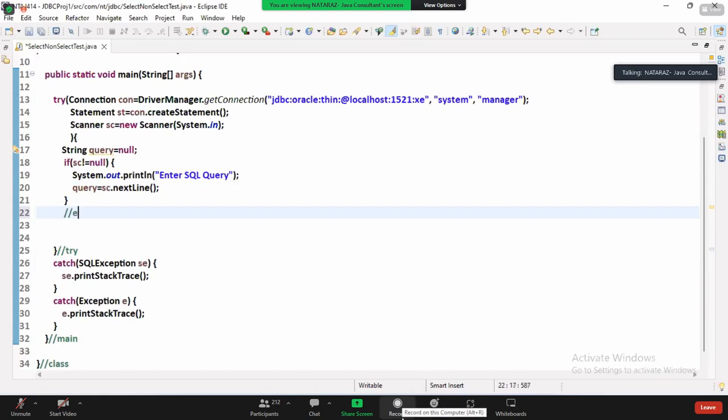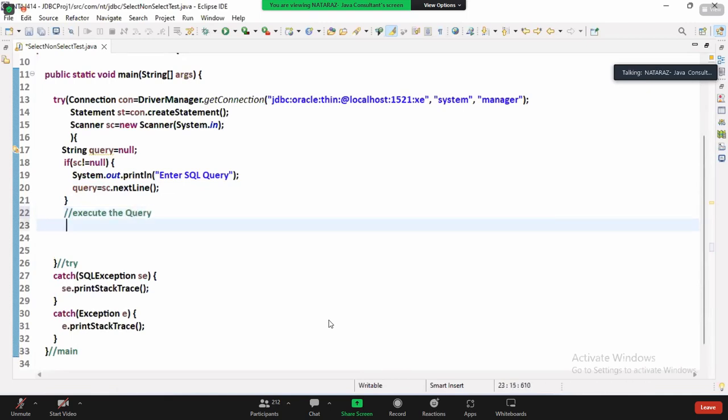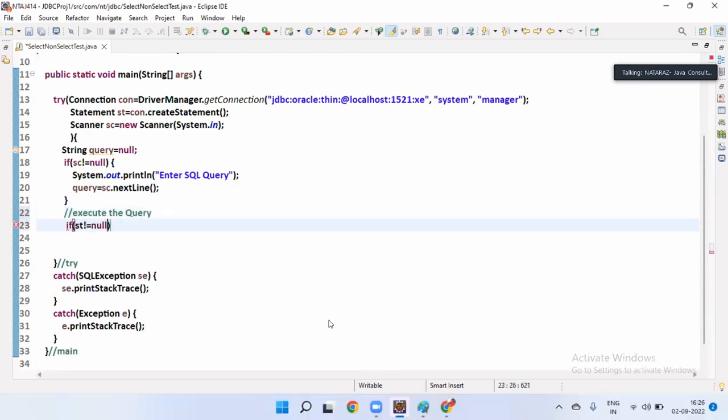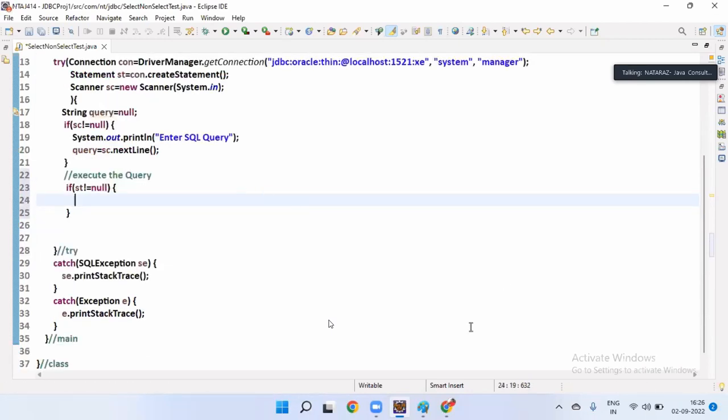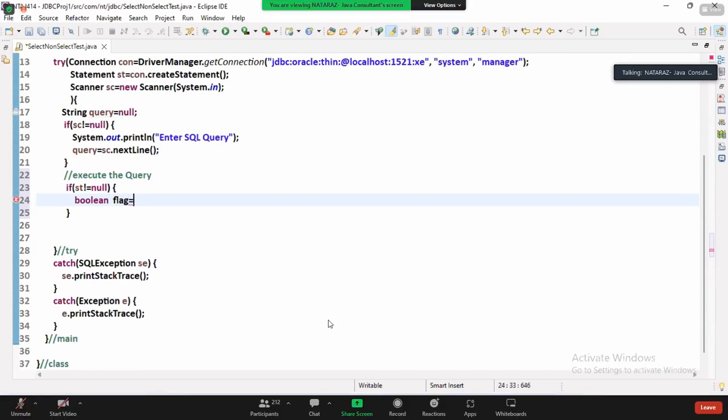Execute the query. We don't know what that query is. If st not equal to null, boolean flag. Generally, a Boolean variable name we take as flag. Flag also has on and off state, right? A Boolean variable also has true and false.